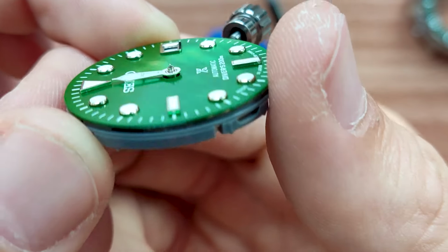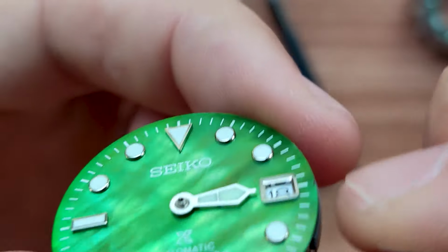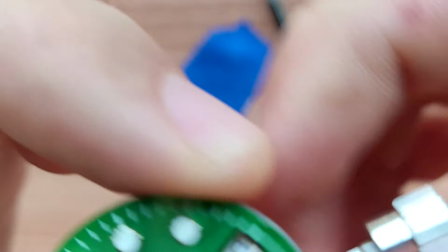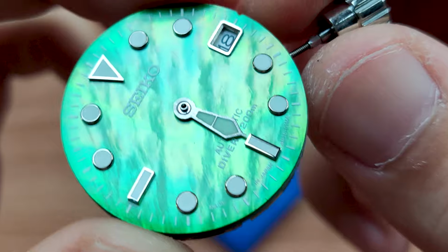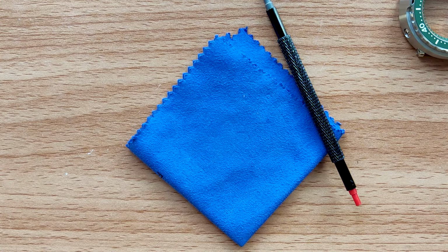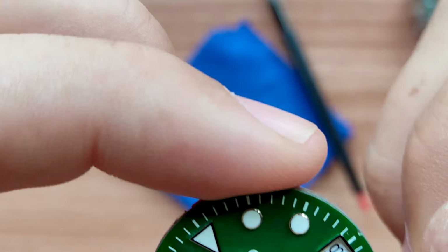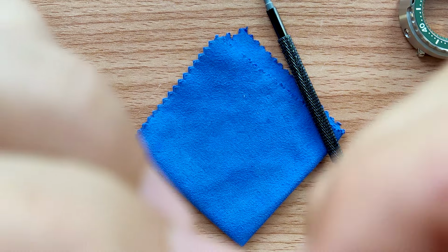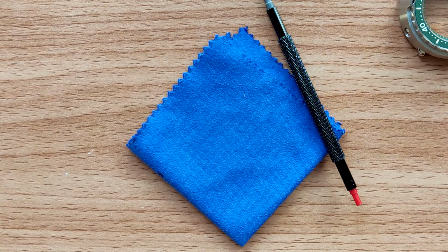You can see it's really horizontal, very nice. Then you go to 3 o'clock, check again from the side. Okay, it's straight. Go to 6 from the side, good. And now I need to look closely if the hand doesn't touch the marker. Nope, still plenty of space. Then go to 9, check. Perfect. Go to 12, check.